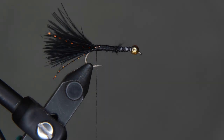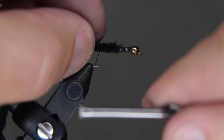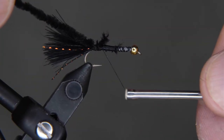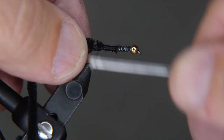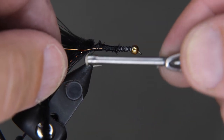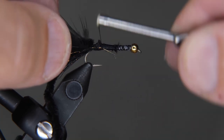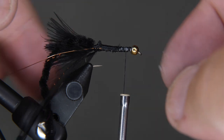Now we're going to tie in our chenille — that's the first thing. There are a bunch of different sizes; we're going to use a medium round chenille. Tie it in and back a little bit, but I don't want it too big back there — I want the body to stay uniform — so I'm going to cut that off and ease it down just a little bit. Then I'll put in a piece of copper wire. The last thing we're going to put back here is the hackle. Tie it in with a long end because I'm going to wrap it all the way down the shank to give it a little extra size.